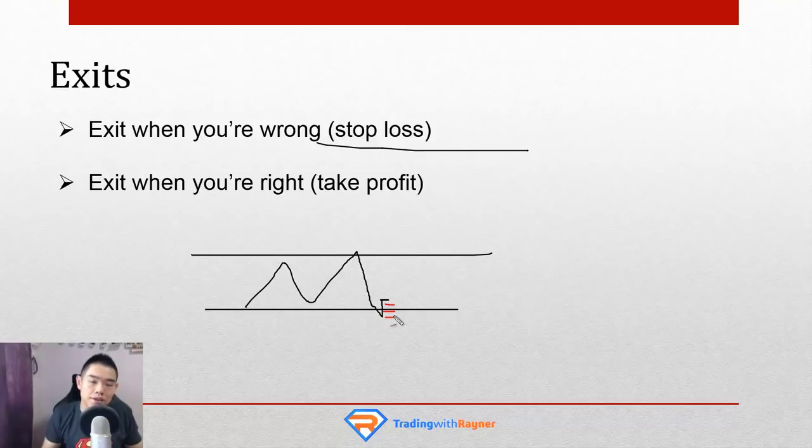It's an area on your chart, and you want to give the trade room to breathe. You want to give it enough room to wiggle so you don't get stopped out too early. So my approach usually is I set my stop loss right away from the area of value, usually somewhere about here. Let me change this to blue so you can see where I usually do it. Somewhere about here, and the exact level is using the average true range indicator, 1 ATR below this low. If you do not know how to do it, I'll share with you an example later on as well. So usually my stop is over here, and if I'm shorting near the highs of resistance, my stop loss will be somewhere here. You can see that there's a buffer, a distance away from the area of value. So this is how I set my stop loss.